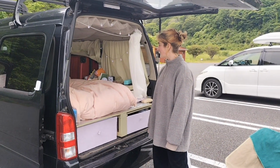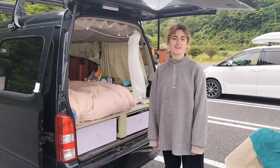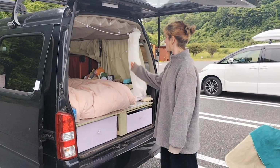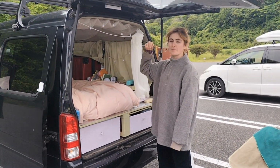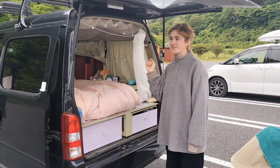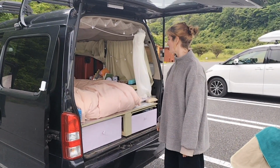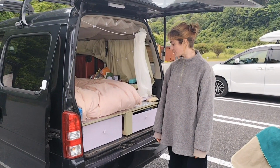I find it really comfortable, really spacious, and I just need to redo my curtains because I did them very badly in a rush, and stuff like these curtain holders keep popping out. I've used epoxy resin to help keep the screws in, but I only did it for the ones that had already fallen out, and so now the ones that I didn't do it for are falling out, so I just need to have a day of repair at some point. But overall, yeah, it was pretty quick and easy to build.